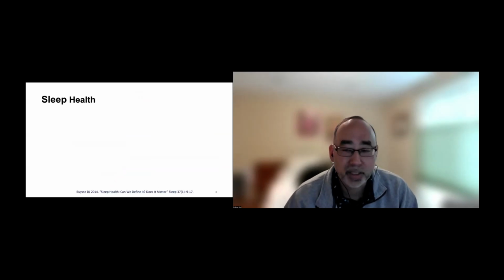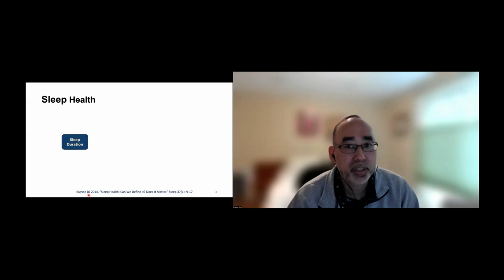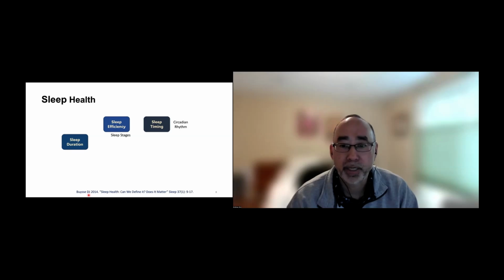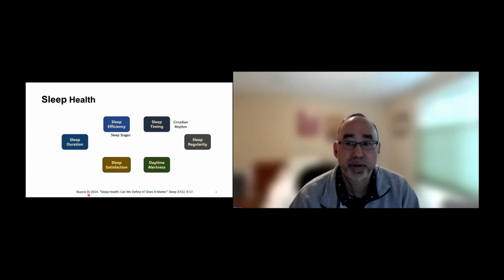But we have recognized that sleep is a multidimensional construct, as proposed by Dr. Dan Buysse at University of Pittsburgh, which not only includes sleep duration, but also sleep efficiency, like how effectively one sleeps, often incorporating information on sleep stages. We're interested in sleep timing, the chronological aspects of when sleep occurs, and you might incorporate circadian rhythm within this category too. Then there's sleep regularity, and then sleep satisfaction, the subjective measures of how restorative sleep feels to the individual, and daytime alertness, another qualitative measure assessing cognitive function during the waking hours.